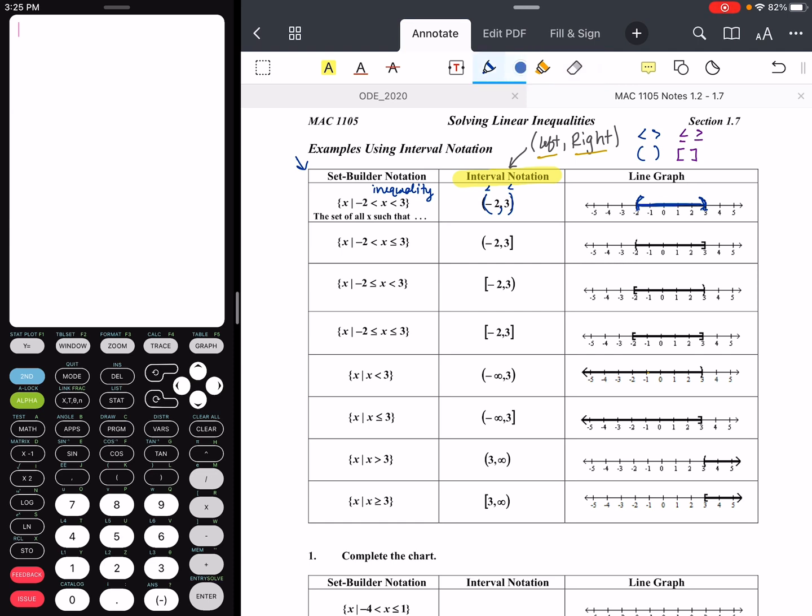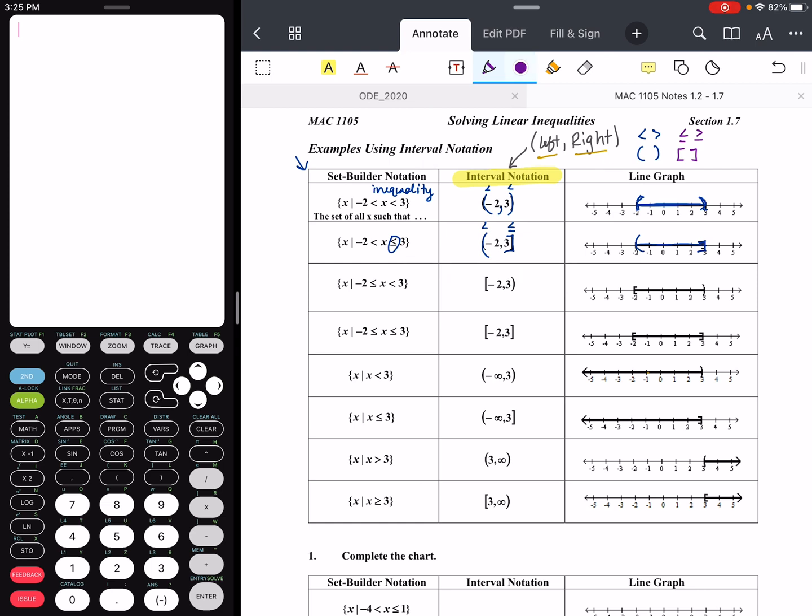Okay, so moving down, now we've got -2 less than x less than or equal to 3. So all that changes is we still have rounded parenthesis at -2. That's our less than. Because we have a less than or equal to symbol at +3, we're going to make that a square bracket. Same thing on our graph. Keep the rounded parenthesis at -2. Change to a square bracket at +3. And make sure that you connect these together.